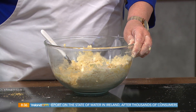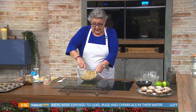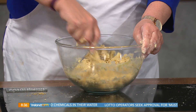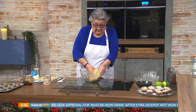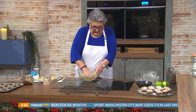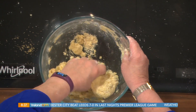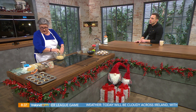Just about a teaspoonful more of water will bring the ingredients together. Start by bringing the ingredients together with a knife and then put your hands in, because there's quite a bit of oil in the ground almonds — it's important not to add too much liquid. You can do this in the food processor too: toss in your egg and then very gradually add your water. There we have our pastry, brought together simply with your hands.